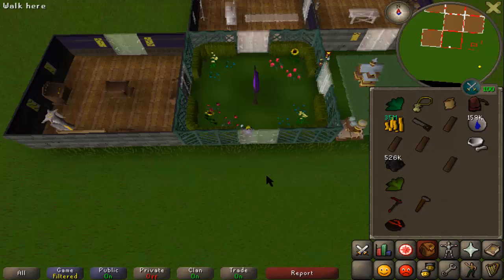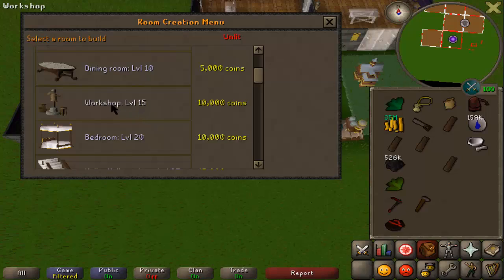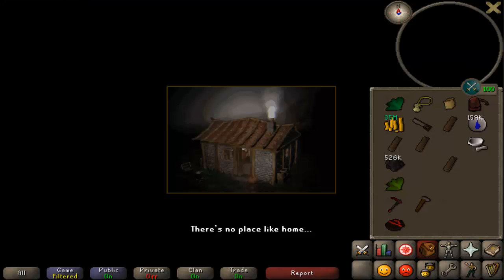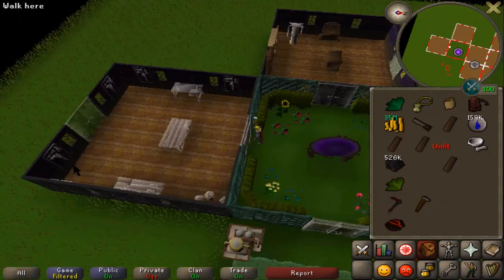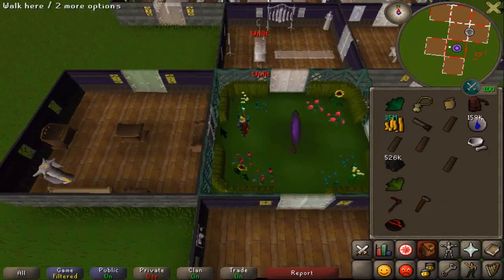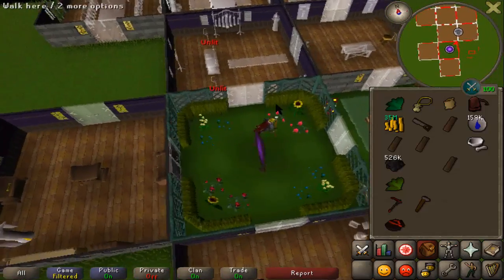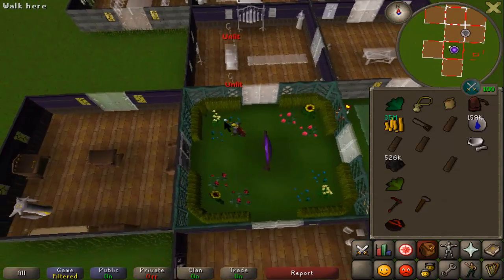And I'm instead going to put, I think I'm going to put a workshop here, and let's see. Yeah, I think that's the only way I can have it. I do already have one, but I'm going to move my armor repair stand into here. And I'm also going to move this costume room so that it's right here. It's facing the wrong way right now, which is annoying, but I'm going to put the costume room right here, and then I'm probably going to have, or maybe I'll put the costume room over here and then have a dining room over here, since that's where you train your construction, is in a dining room.